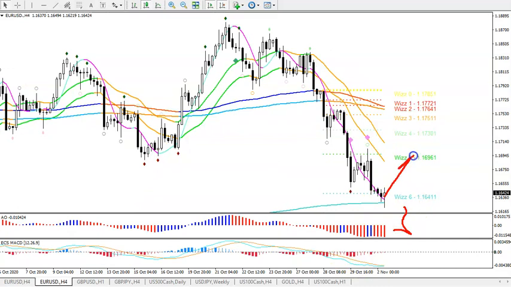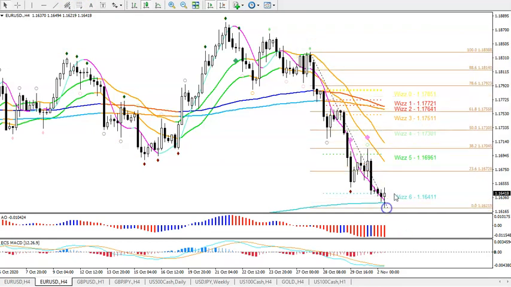If we get any type of pullback here, I think it would be interesting to look for a bearish bounce and continuation at the 21 EMA zone. Around 117, we have broken bottoms and previous tops in the 21 EMA zone, the WIS 5 level. I think that will be a holding spot for price to move lower. If it is a wave 3 of this degree, it is also a 38.2 fib, 23.6 fib, 116.75. 117 will be the zone to look at.